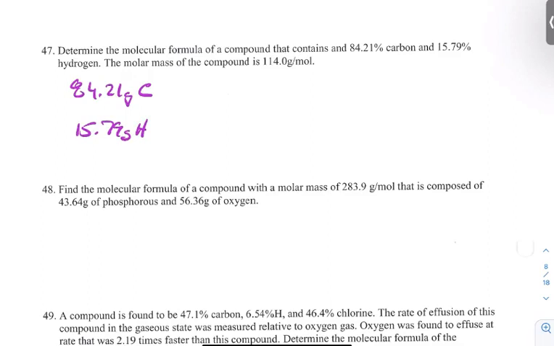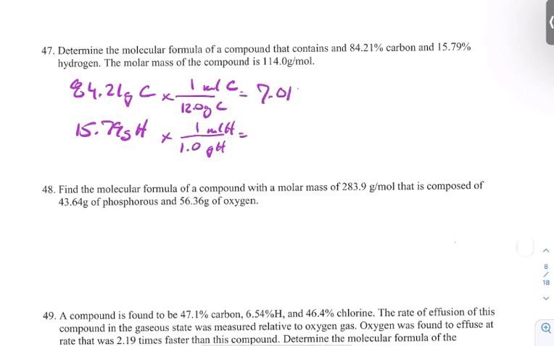So just take your percentages, and just assuming 100 grams, you can turn them pretty directly into grams. And now I'm going to do the same thing we just did. Grams of carbon, now I'm going to go from grams of carbon to moles of carbon. 1 mole of carbon is 12.0 grams. And I'm going to go from grams of hydrogen to moles of hydrogen, and that's 1 over 1.0. When I take the 84.21 and divide by 12, I get 7.018, and that would be moles of carbon. And when I divide this, obviously I'm going to get 15.79 moles of hydrogen.